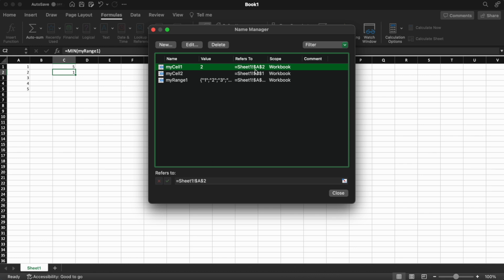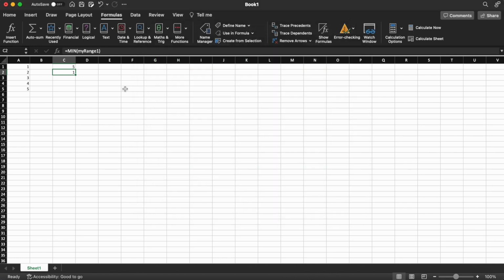So now you have seen that this has changed. Now let's close this and see if that has happened. So now if I type in equal to and my cell 1, see it's now not selecting A1 but rather A2. So it means that the name or the reference has changed.